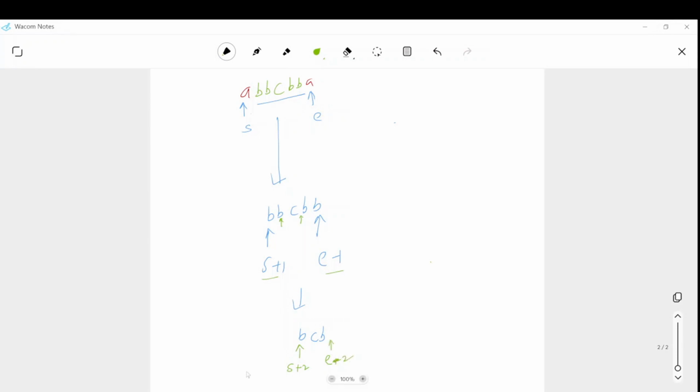So if I represent this one, if this is s and this is e, this will become s plus 1, and this is e minus 1, like this. We will move like that and find its substring. If this is a palindrome, it means this is a palindrome. Got it? So we'll implement this in the dp. Let's go to the browser and start implementing that.